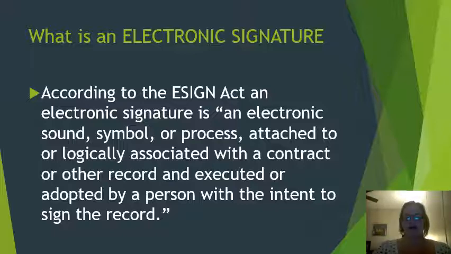it defines the fact that an electronic signature is not only a signature on a stylus pad or a computer screen. It can be verbal, as in sound, a symbol, something that you can put in on your keyboard, or a process. The process would mean a nurse swiping her card chip and then inputting a password, or entering a key fob in a verification system. And that would be attached to or associated with the document that it was meant to be signed as. So if you were signing a consent form at a hospital and you were signing your name, say on an iPad, you could sign with your finger and that would be considered an electronic signature.